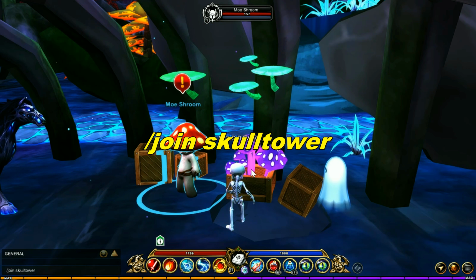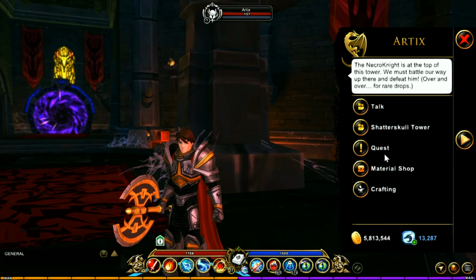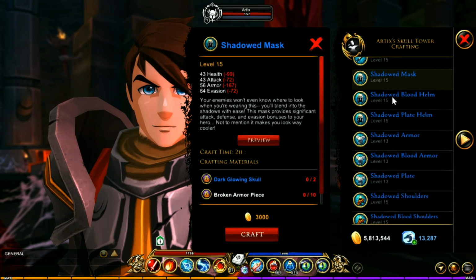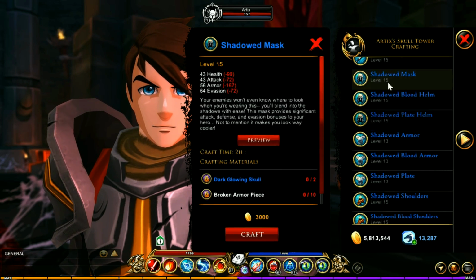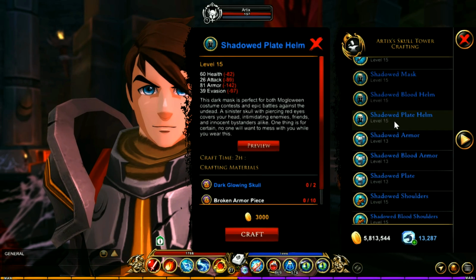For the next armor set, you're going to be jumping to Skull Tower. To get there, you're going to type in Join Skull Tower. And once you're here, you're going to want to talk to Artix. In the craft shop, you have three options: the Shadowed armor set, the Shadowed Blood armor set, or the Shadowed Plate armor set. If you decide to go for the Shadowed armor set, you are going to be having more attack. This is more attack based. The Blood is a well balanced build, and the Shadowed Plate is defensive. So depending on what style you like to go with, you could choose one of these options.